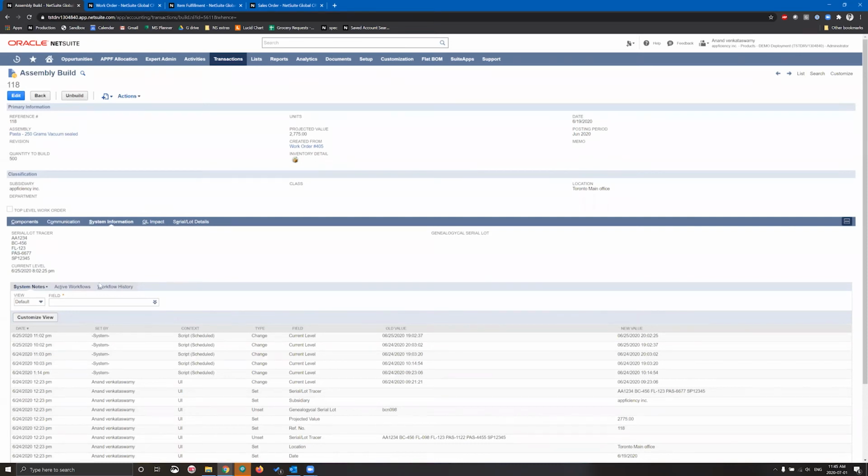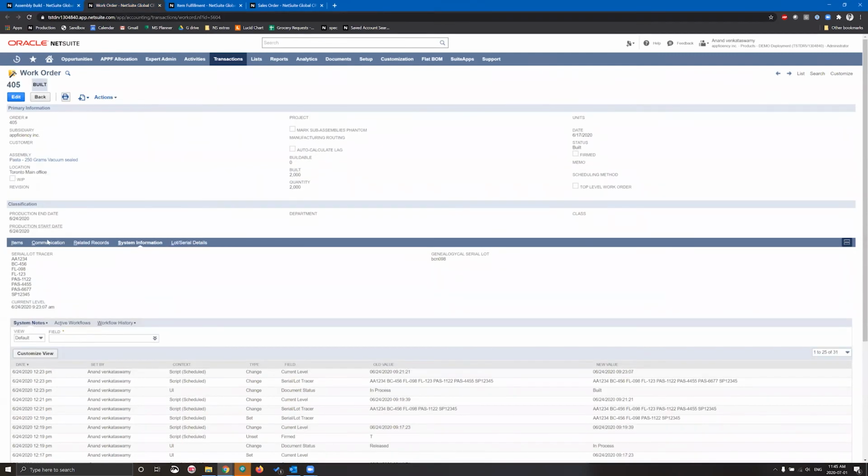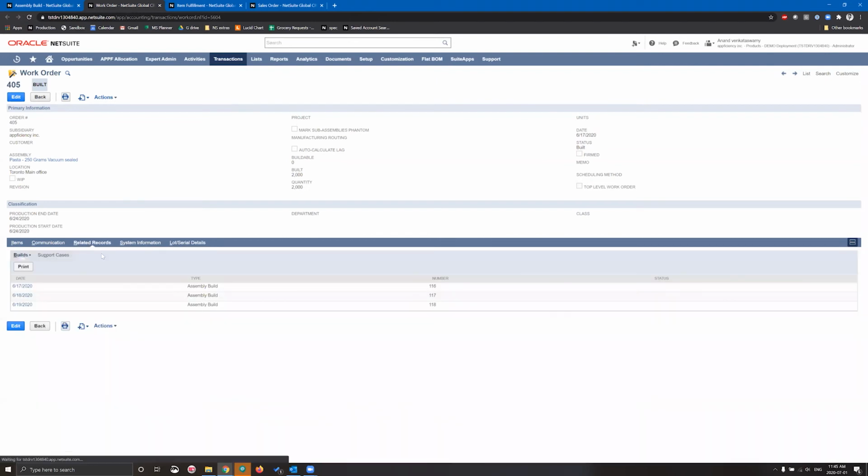Now, the minute this is captured on a build transaction, it also flows to the parent transaction, in this case, work order 405. Now when I look at the Serial Lot Tracer genealogy on work order 405, it shows a lot more detail than what we saw in assembly build 118. The reason for that is that work order 405 has 3 assembly builds, which are part of this work order.